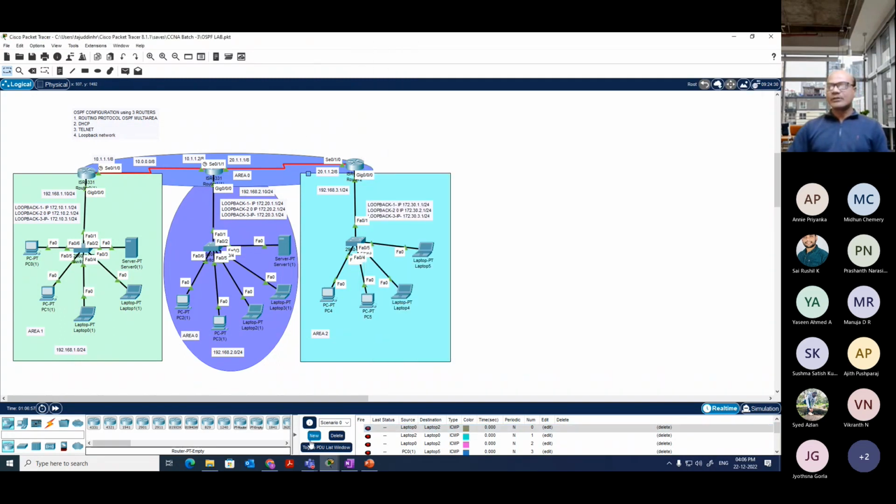Let me ping using the new PDU. If I ping from this PC to this end, I get success. I can even ping from this laptop to this laptop. As the first packet is dropped, I'll ping once again. Success. Now I'll ping from this laptop to this PC. Yes, success, I am able to reach it. So now my question is about the loopbacks available here. I also want to make them communicate. How can I do it?